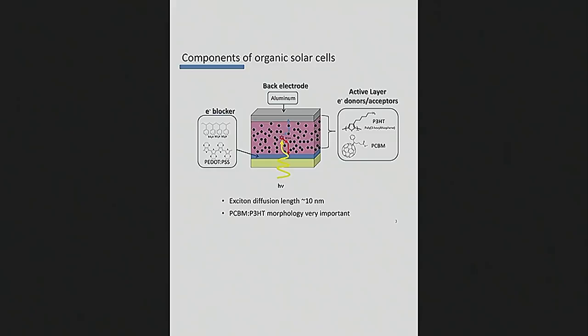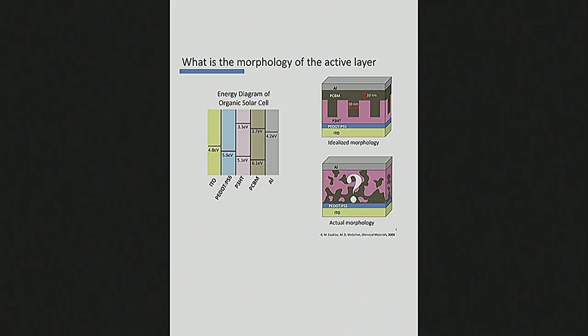But the idea is that when light comes in, it creates what's called an exciton, and this exciton is the charge transfer mechanism. It's what creates the current to flow through there, but it has a diffusion length of about 10 nanometers in this composite chemical system. So you have to get the morphology right. You have to mix these two chemical pieces together right so that when you do produce excitons, they can propagate across and through without getting totally absorbed in the process. So it turns out that the ideal morphology would be some kind of comb-like structure like this, where one penetrates the other and the other penetrates back, so that this gives you, if this dimension is of the order 10 nanometers, the optimum conductivity.